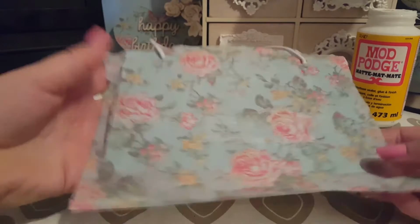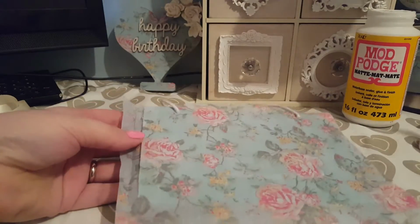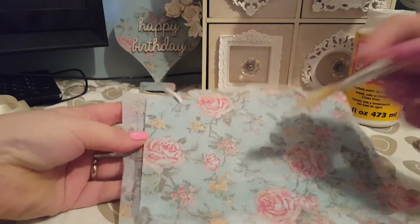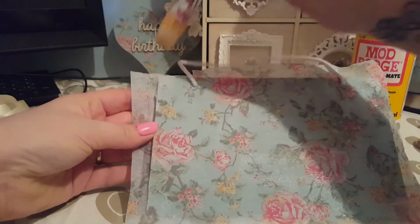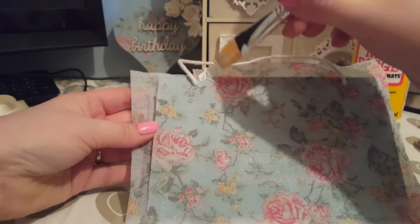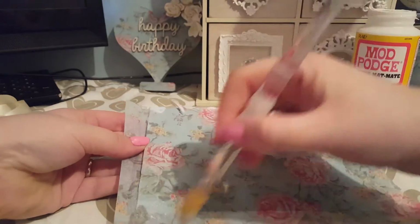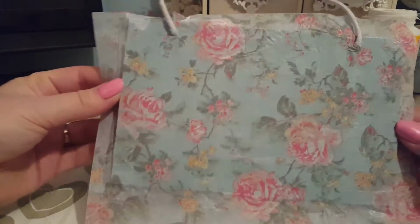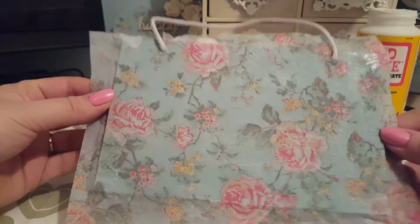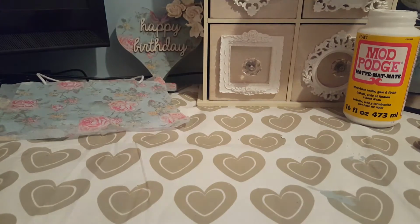Now you don't have to worry about the edges. You don't have to cut them off and make them dead straight or anything like that. You just have to leave it to dry. If there's any bits or corners you think you've missed, just dab them, but be really careful, because if you dab too much with the brush, the napkin will all come off. I'm going to leave that to dry now, but I have one that I glued last night, so we could do them today.